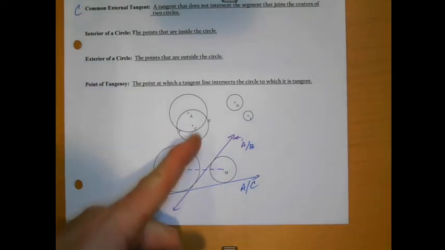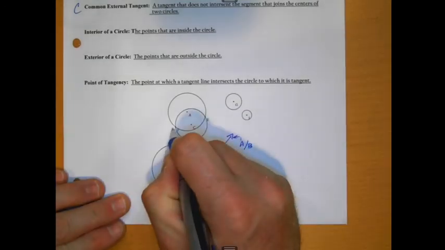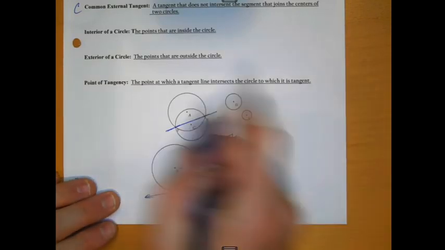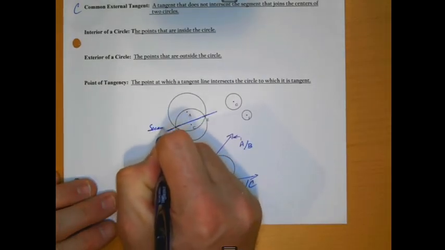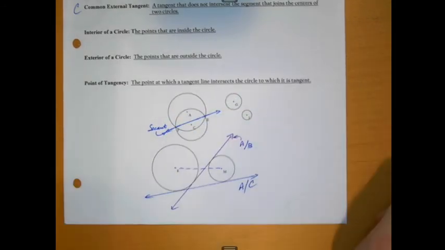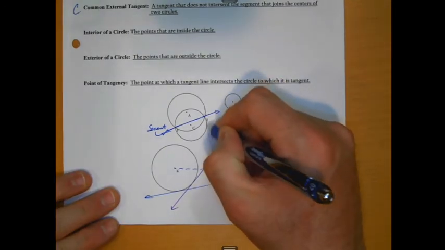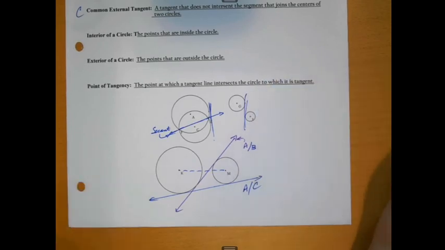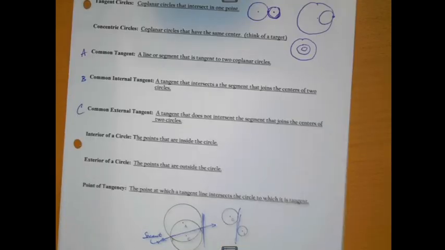Okay, so notice in this one, if I connect these two right through there, that's not a tangent, that's a secant. So I don't know why I put that on there, but that would be a secant because it hits the circles at 2 points. What I was thinking I was doing is probably drawing my common tangents out here and my common tangents out there. Okay? All right, so let me get you started on your homework.